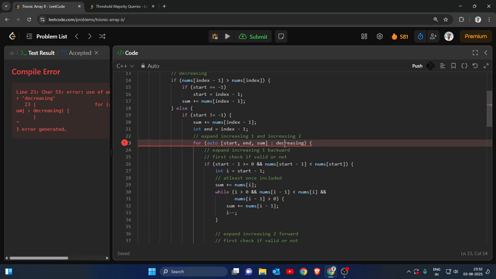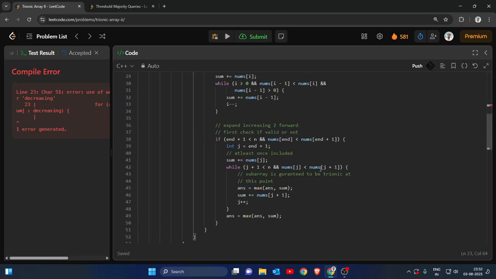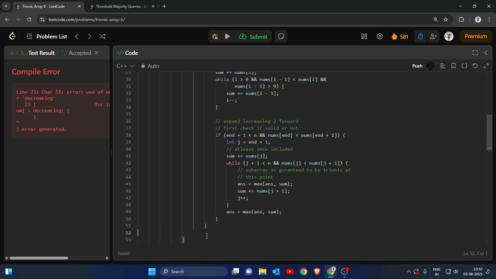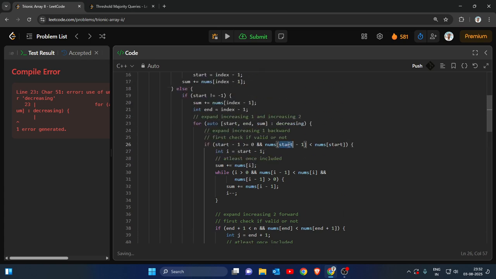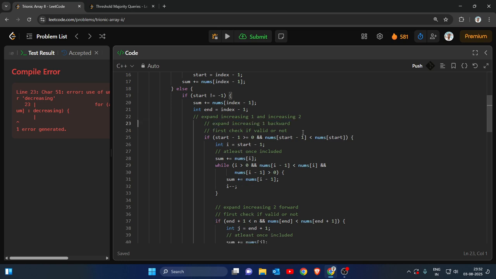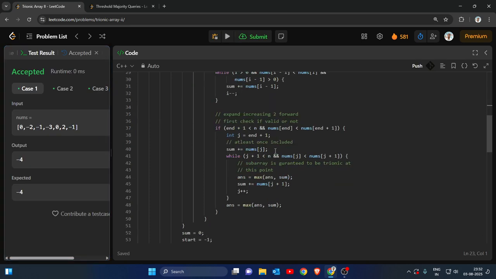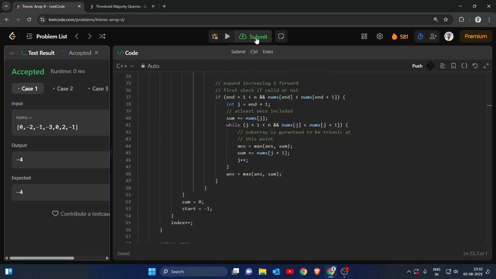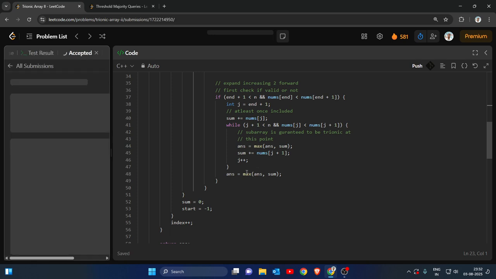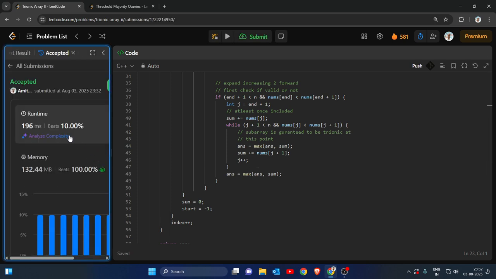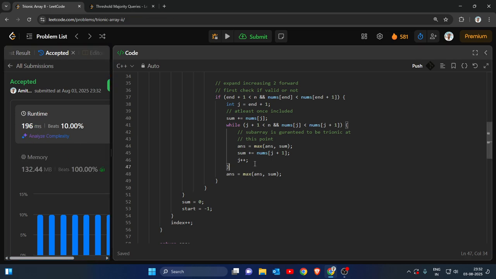Okay, by the way, I don't need this. I should have not copied the entire loop, but only the body of the loop was needed. Let's see if this works. I think this will also work if I submit this. Yeah, it does, just that it's taking a little bit of extra time.